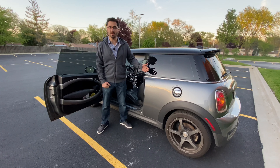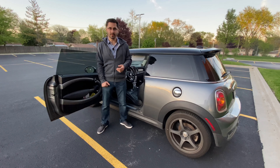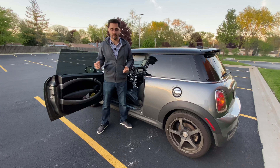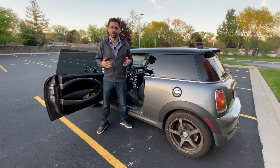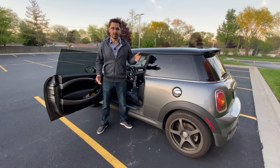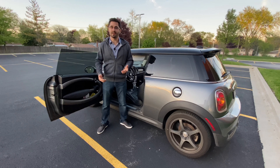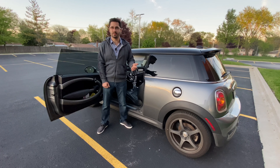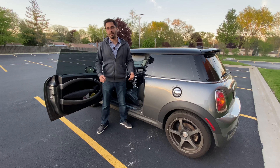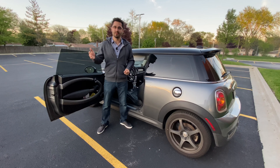To some people this car is not fast, and it may not be fast in a straight line. However, it allows you to learn how a car handles, especially because most S variants are a manual car. So you learn car control, you learn how to change gears, you learn how to engage with the car, and of course it handles like a dream. Minis do their best work on a track or some curvy roads. My plan for this car was actually to take it to a track day or check out SCCA for any autocross or track days available in my area. However, the current situation does not allow me to do that this year, so I might have to wait until next year.